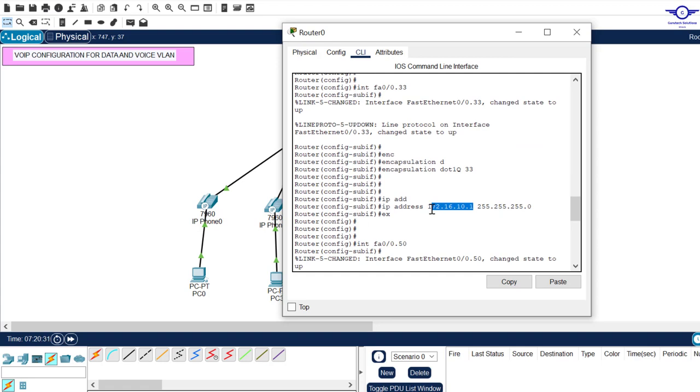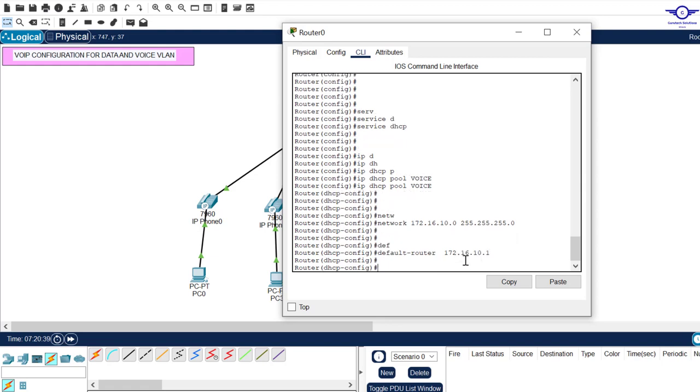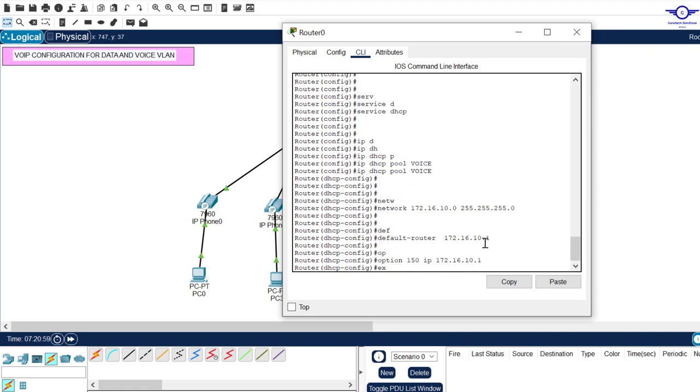So default router is 172.16.10.1. Okay, and then for the case of voice traffic, we normally include an additional command that's called option 150. Then it represents the IP of the default router 172.16.10.1, and you hit enter, exit.